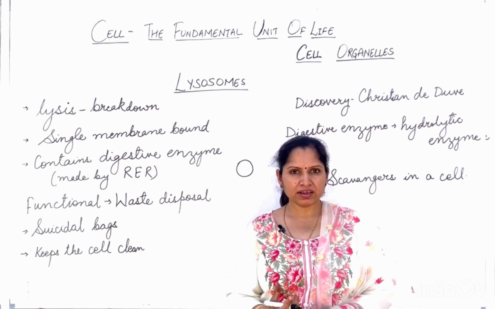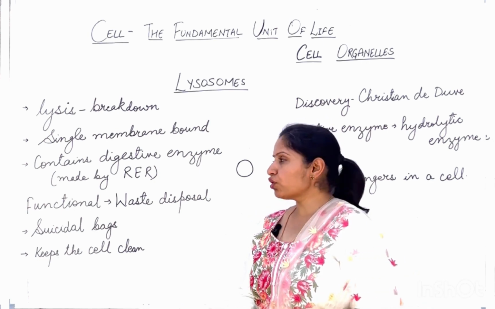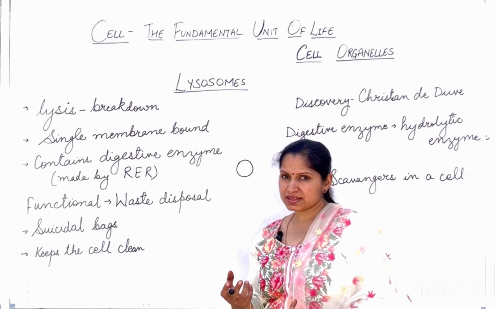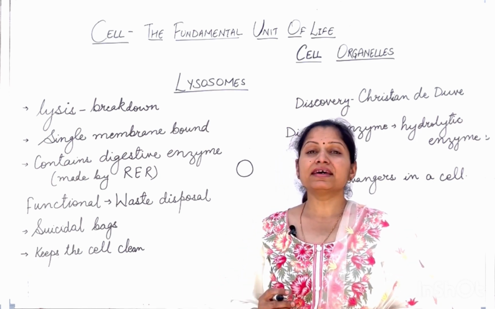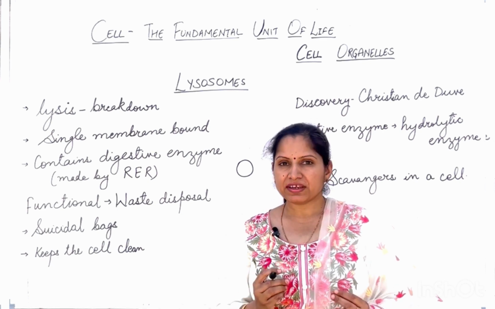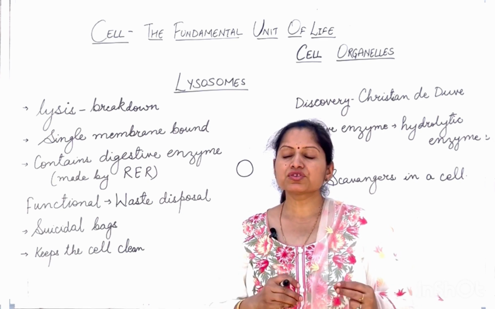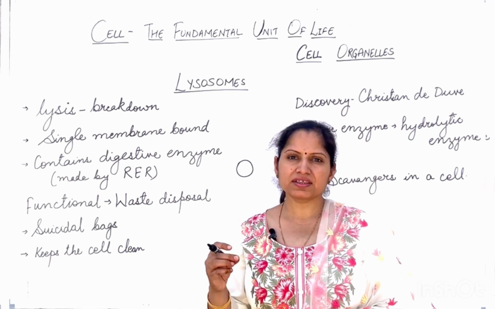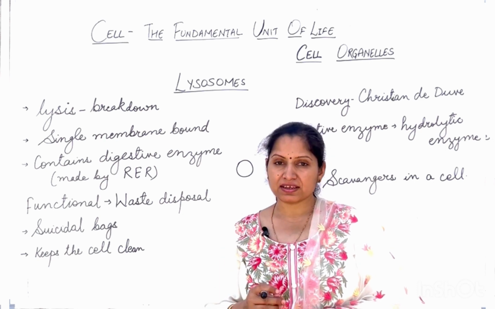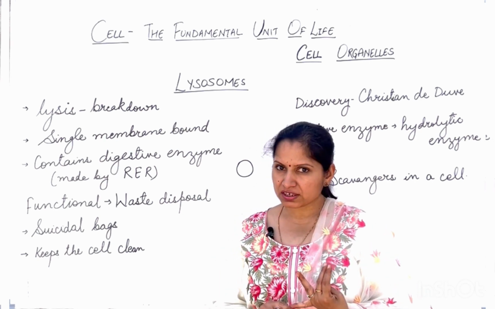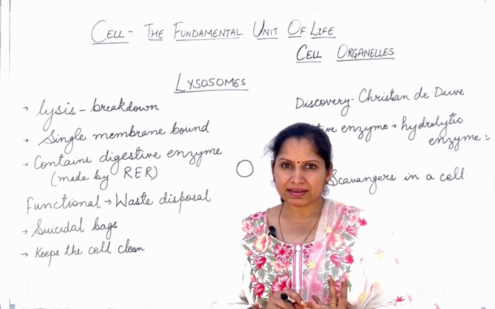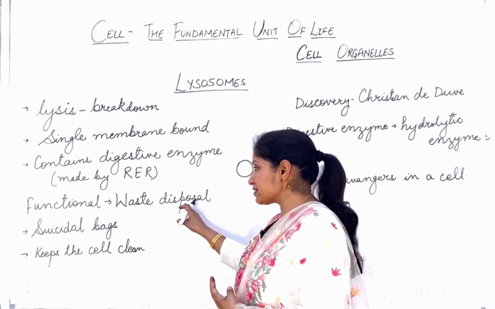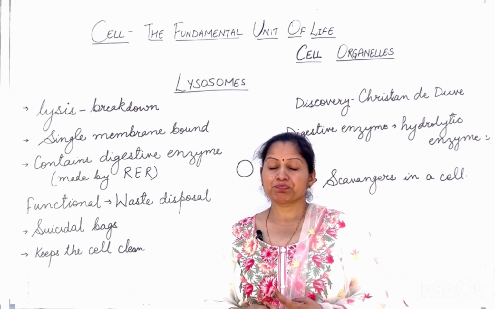Now, the lysosomes have a very important function in a cell: they form the waste disposal system of a cell. Why is it said so? The lysosomes contain the digestive enzyme. So whenever any bacteria or some cell organelle is worn out, for example, if a mitochondria is worn out or damaged, it has to be removed from the cell. All such damaged cell organelles, and any foreign body like bacteria entering inside the cell, will be removed by the lysosome. So it's known as the waste disposal system of a cell.